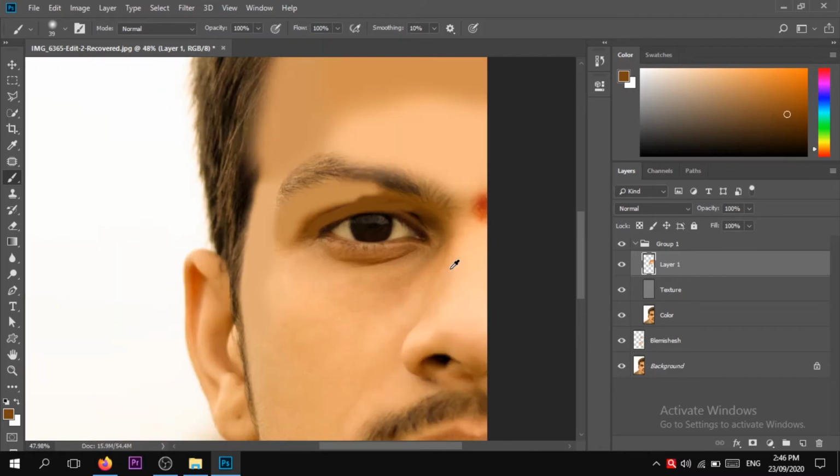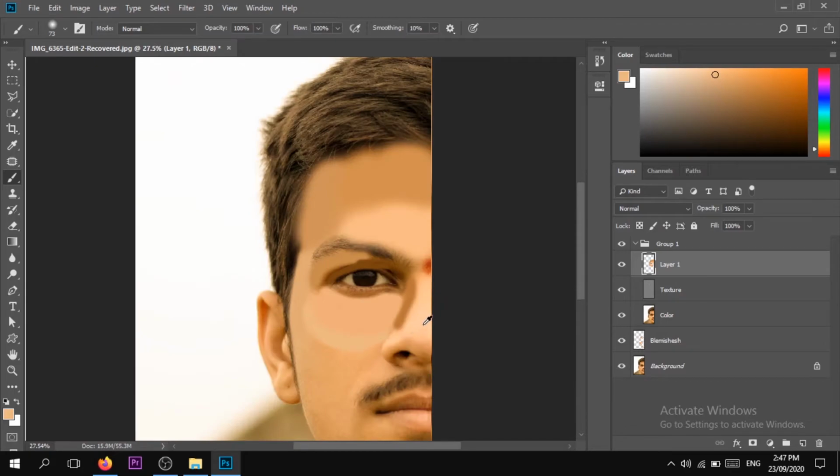So this is the way we are going to paint the skin. Now can you see here the dark patch, which we don't want actually? So instead of doing like this, we are going to paint like this. Instead of doing like this, we directly remove this part and paint the skin like this, so that we don't have that blemish, or whatever you call it, eye bag or whatever you call it. So in this way we are going to sculpt our skin like a sculptor or painter does.